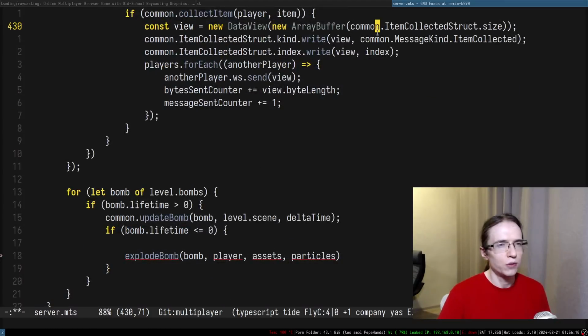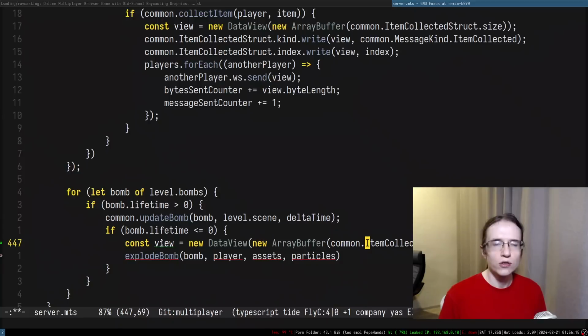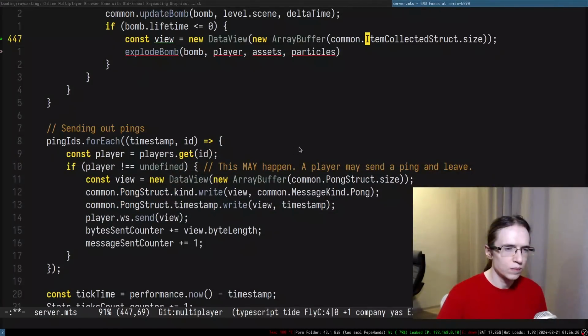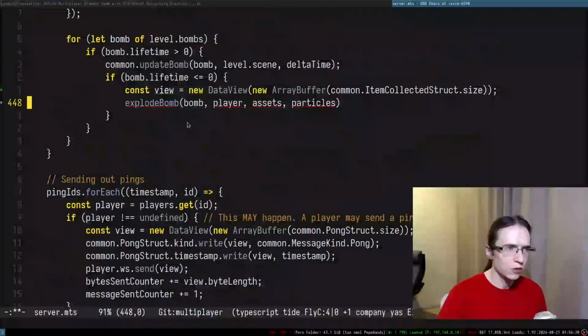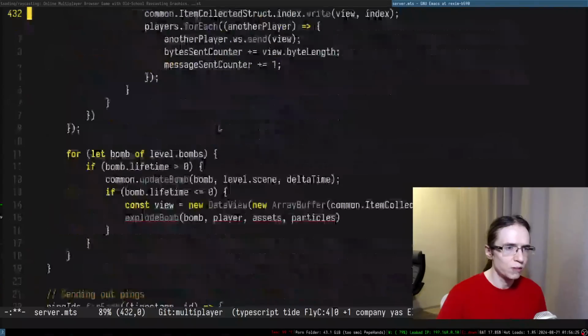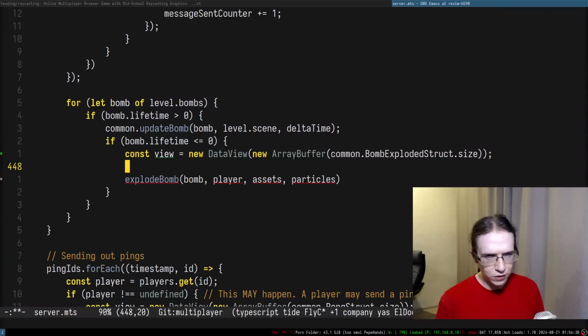So how are we going to be approaching this entire stuff? We're going to create a new view, which is send out pings. So bomb exploded, bomb exploded structure, then common bomb exploded structure kind, right?